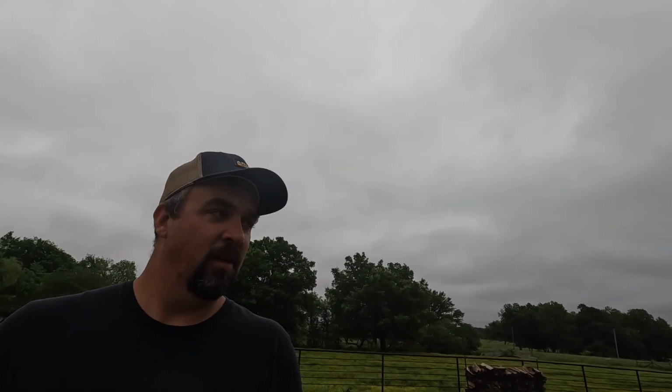We had about 90 degrees yesterday, had a front come through, lots of water, lightning, not much other stuff, but it is probably in the 50s today, and I'm gonna have to probably get me a hoodie on because I'm not accustomed to this temperature. But we're gonna go out and check the animals, make sure everything looks good from storms last night.